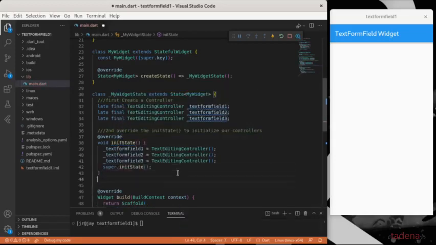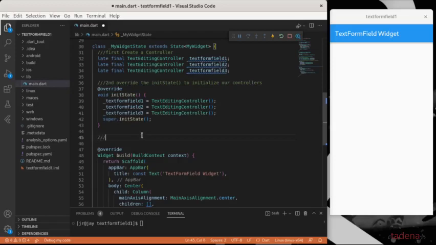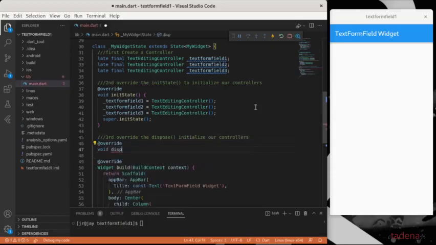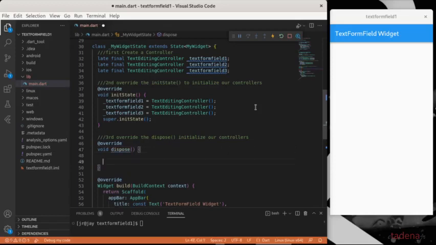Then the third one would be we're going to override the dispose function. It's not initialized; it would be so that we can actually dispose our controllers.